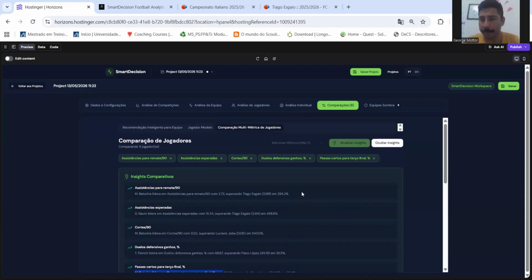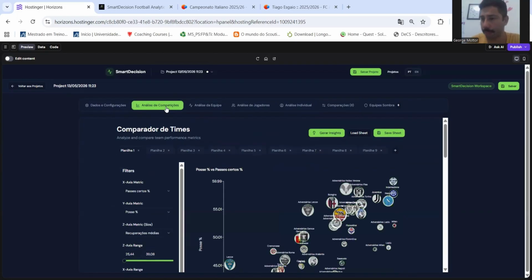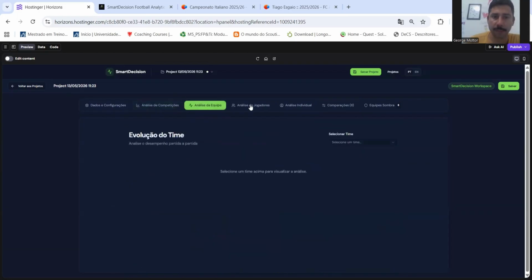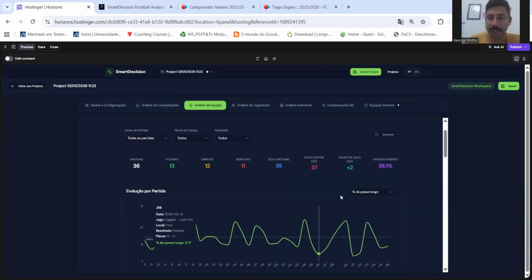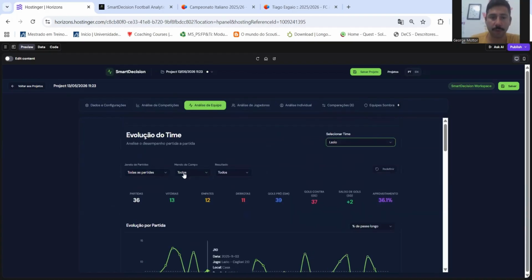So, it allows you to do a broad analysis of the competition and the team, right? It was clear to us that nearly everything concerned needs to be improved, but the area that really requires work is the attack. I haven't gone to that part yet, right? We can choose some metrics here. Here we can see the evolution in each game. We can categorize games by home games, away games, wins.